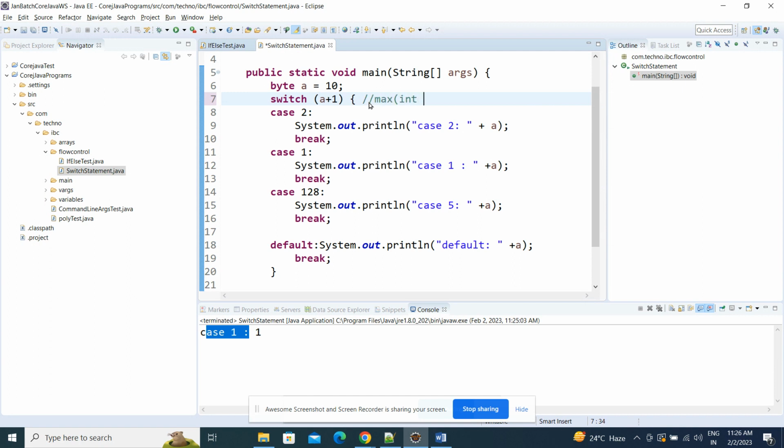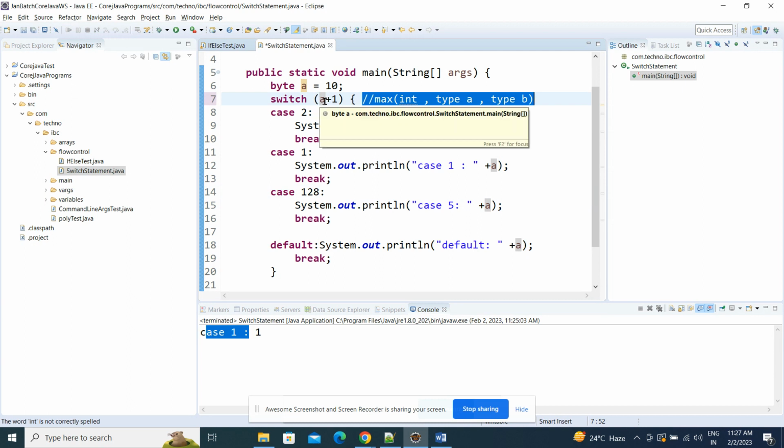The max of int, type of a, type of b. Out of this, which is the max one? Int, right? That is the reason, if we give a plus 1, it returns an int value and does not throw any error. Clear, right? I already explained this in the case of arithmetic operations.